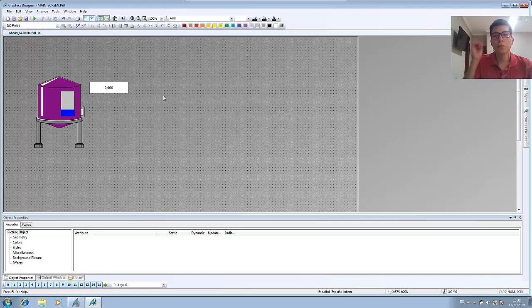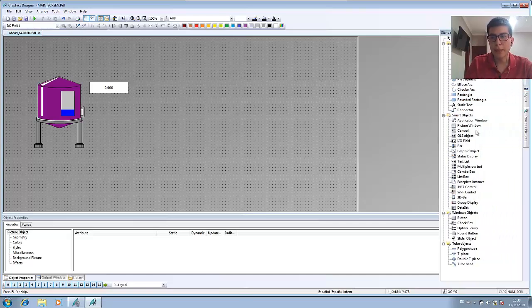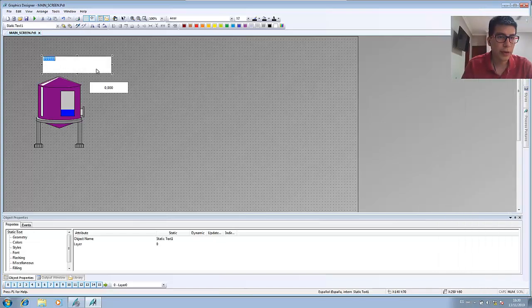And if I want to put some text on it to make the user know what I'm representing, I can use the static text. It should be somewhere over here. Here it is, a static text. I can create it here, and I will say tank level.